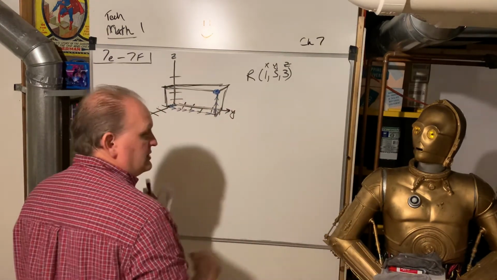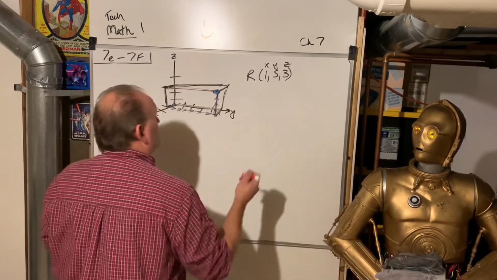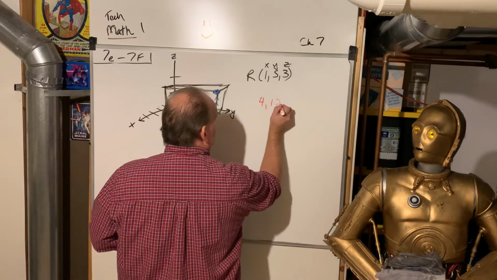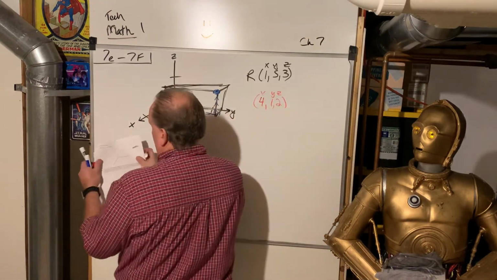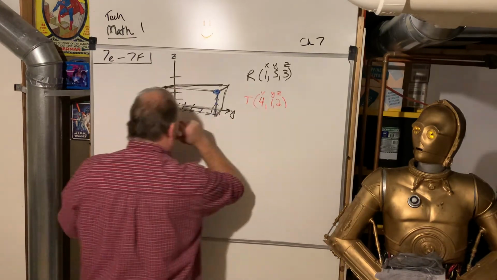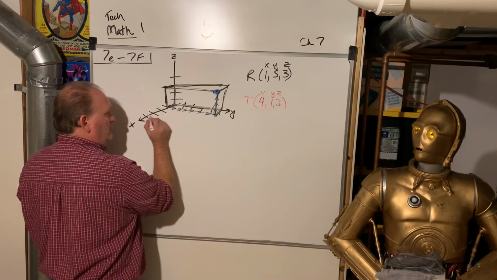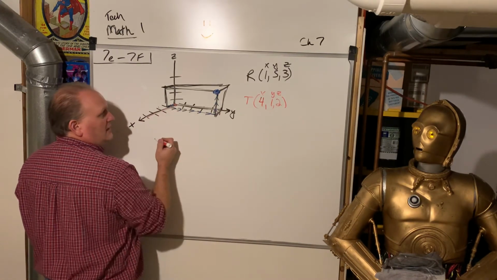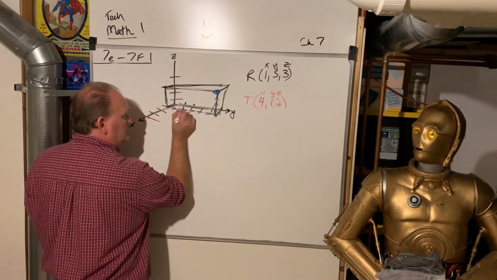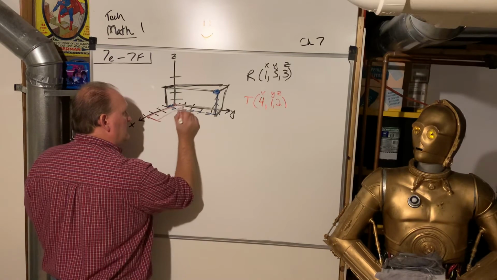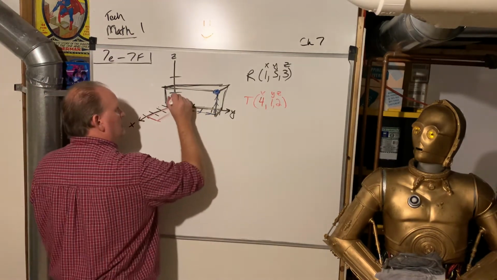And so, here, 4, 1, and 2. I'll do that one in red on the same thing. So you can kind of see. So 4, 1, and 2. X, Y, and Z again. This is point T. So 4 from here, from the origin, 1, 2, 3, 4 is this. Okay? 1 on Y is just 1 away from there. So that's right there. 1 on Y is like that. And then 2 up is right there.